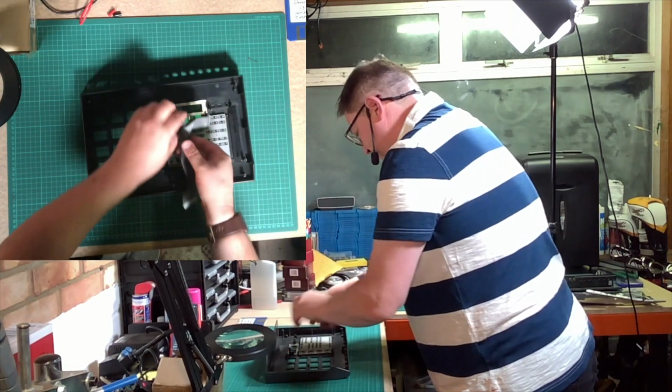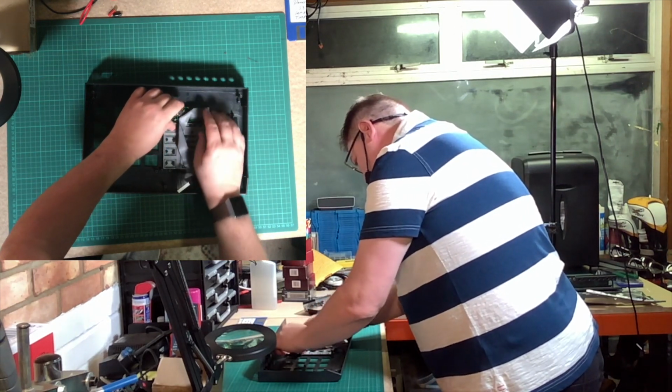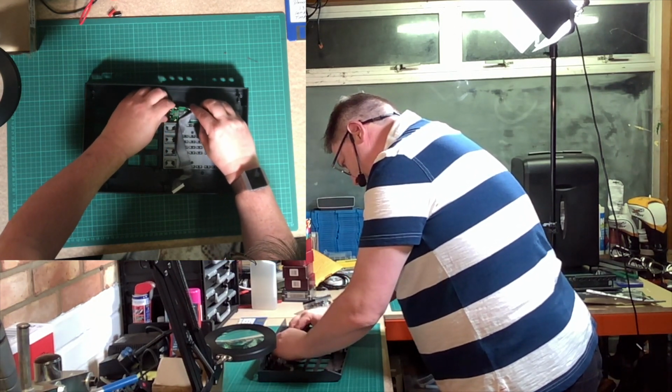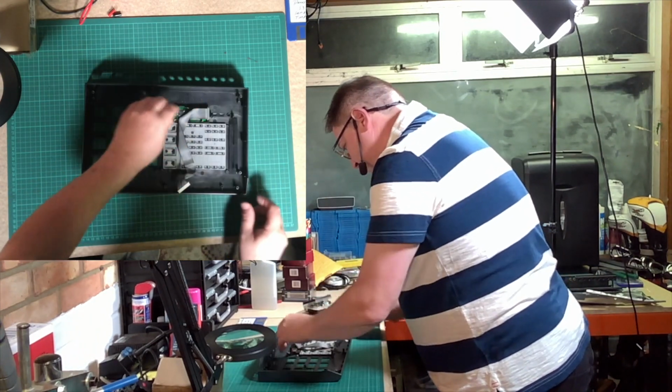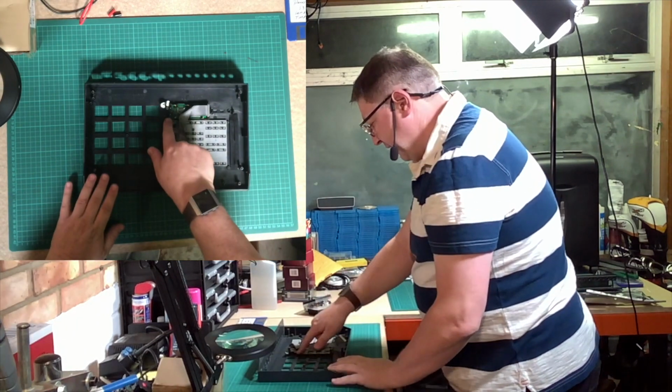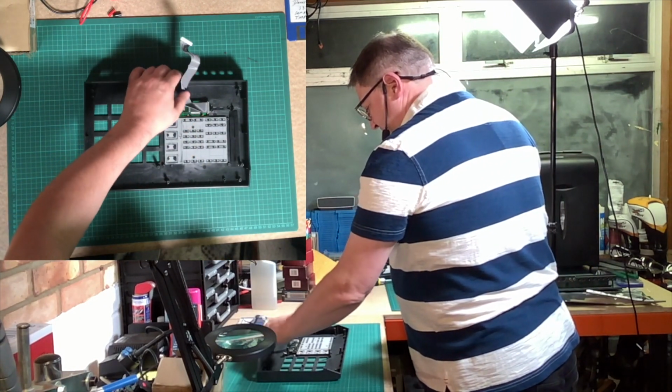No, it's definitely that way around. Try going the other end first, shall we? Just need to go in that end first rather than that end first. Okay, so that's the first thing to go in.